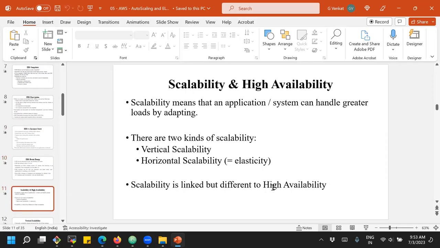That is where we concluded, and then we started understanding scalability and high availability. In scalability, we talked about vertical scalability and horizontal scalability. Vertical is scale up or scale down, and horizontal is scale out or scale in. Horizontal scalability is applicable for non-distributed servers or services, like middleware servers or web server components.